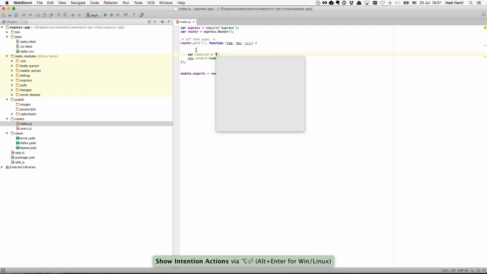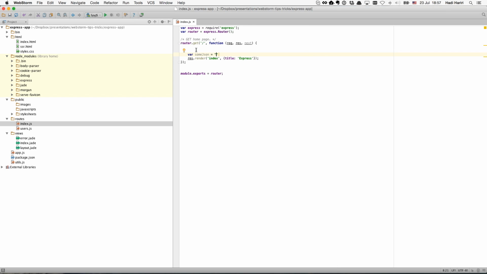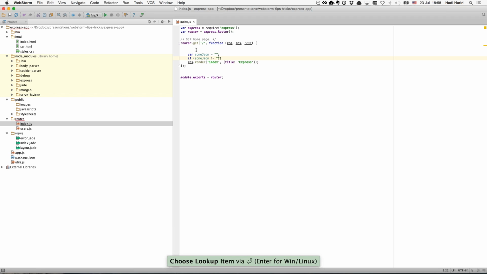Just put quotes, hit Alt Enter, inject language extension, say JSON. Now that's JSON. By the way, see, I didn't put the semicolon because I like to argue about semicolons in JavaScript. No, Shift Command Enter, that completes the statement. It also inserts a semicolon. Obviously, you don't want to do three keyboard bindings instead of one, but it does more things. So if I do someJSON is not null, empty, Shift Command Enter should complete the statement for me. What am I doing?